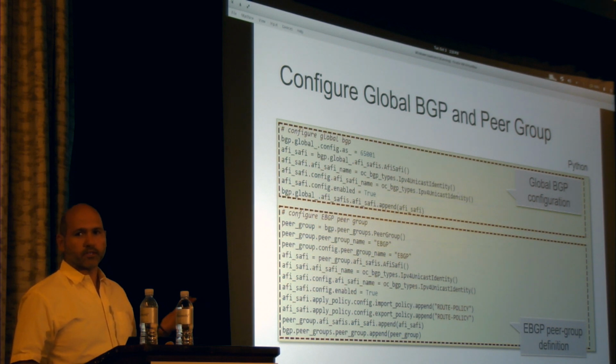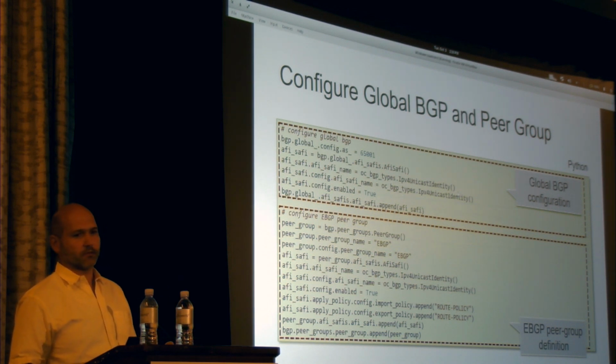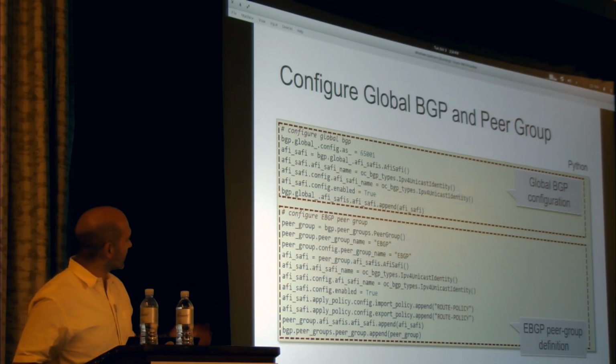I beg for mercy. I didn't do an IPv6 example. I promise next time it's going to be IPv6 only. But it's almost the same, right? You just search for a 4, replace it with a 6, and the configuration will work. Well, I need to change the IP address too.